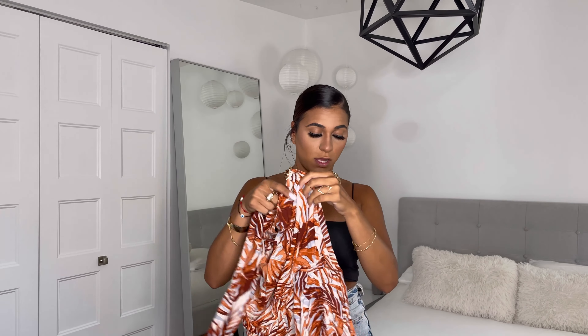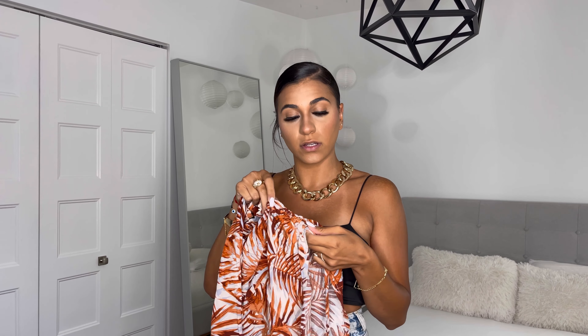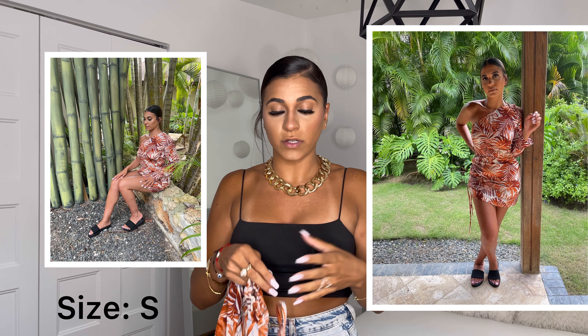The first thing I bought is this dress from Mezzo Malaya. What I love about it is you can wear it two different ways. There's a zipper on the side so you put it on and it zips all the way to the top, and there are two strings where you pull to make it tighter or looser. I really love this dress — I wore it in Punta Cana and it matched the palm trees perfectly.